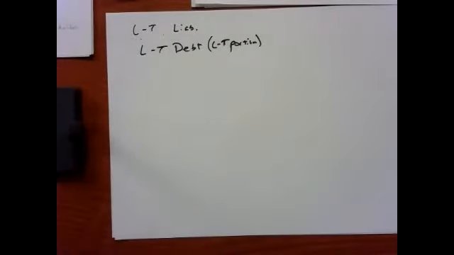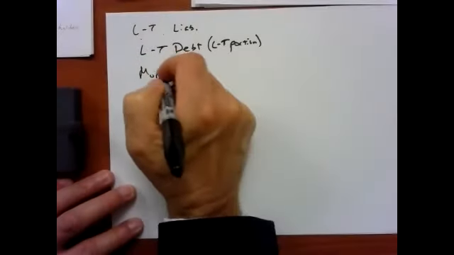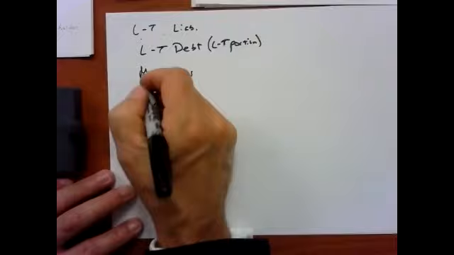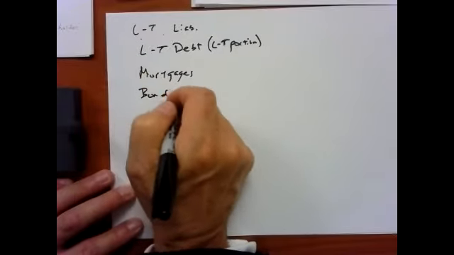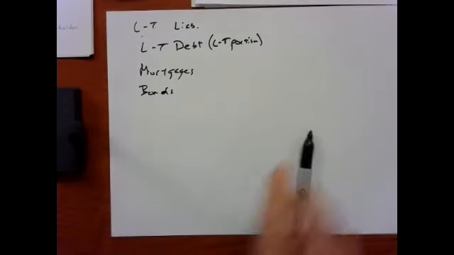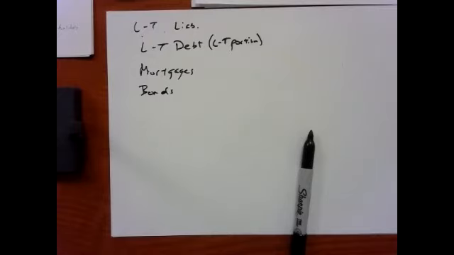You could break out long-term debt in a couple of different ways. You could have long-term debt. You could have mortgages. You could have bonds. These are all basically long-term debt. And depending on the level of detail that the organization wants to get into, they may split it up: we have this mortgage with this bank, we have a bond issue, we have something else. Or they could just compress it all down and say long-term debt is this amount. So it really depends on how detailed this statement is, okay?